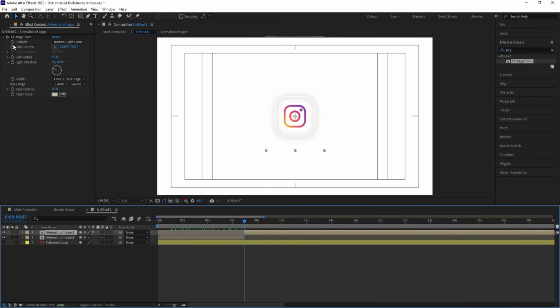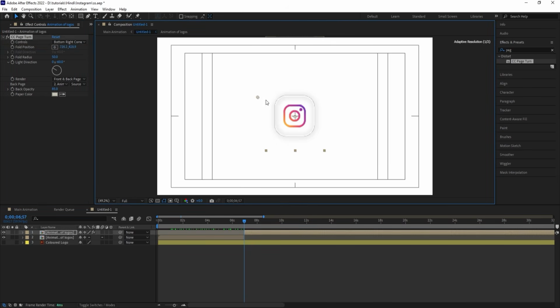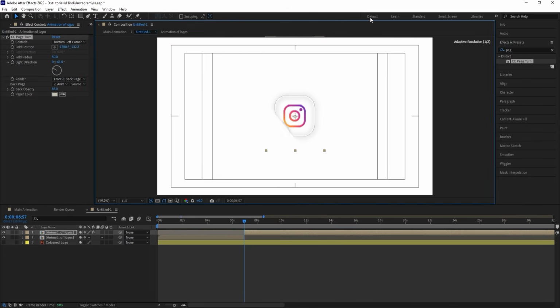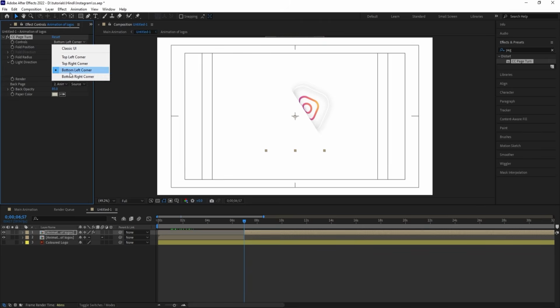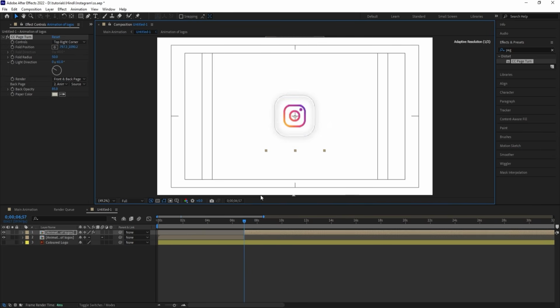initially select this fold position, select this icon and let's see where we can move. I want to move it, let's say over here, like this. You can change the light direction according to your needs. Okay, you can choose different options as well, like where you want to rotate, or for example you can rotate it from here as well. You can move this somewhere around over here as well. Okay, I think I want to move it over here, so initially it should be over here.